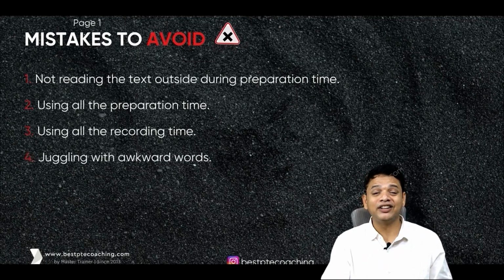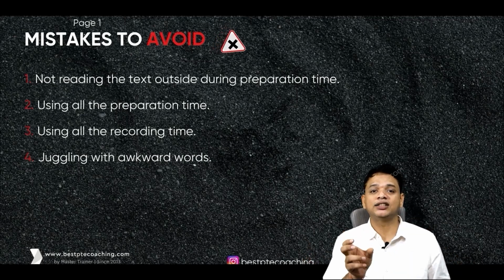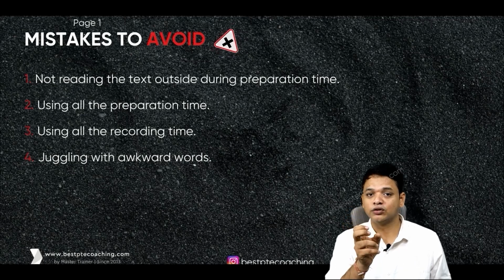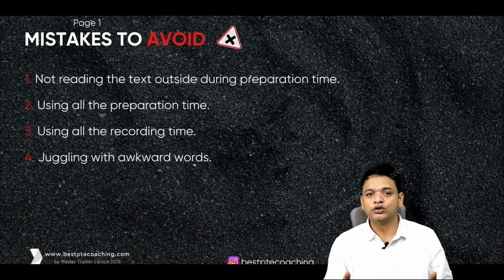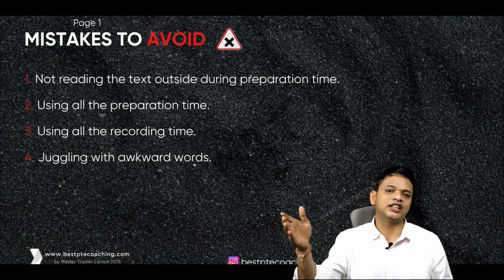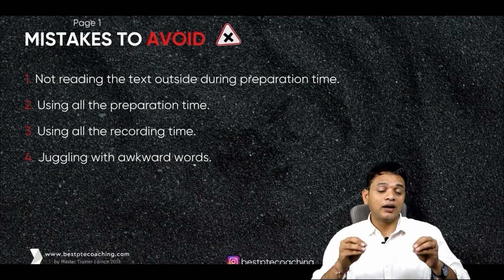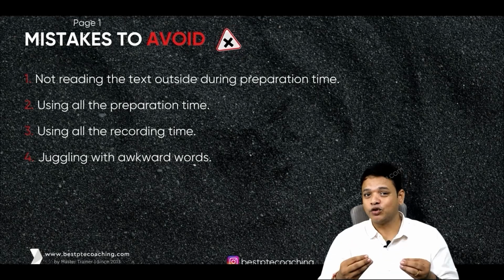And the other one, juggling with the awkward words. So definitely, in many occasions when you're reading the paragraph, there are some academic words. There are some awkward words for which we don't know how to pronounce. It's natural. So don't feel inferior about your English. So you simply skip that word and read the other text naturally in a flow. So nothing much happens to your score if you skip 2-3 words in a paragraph. All right. But if you are trying to read those words, trying to pronounce those words, you may badly impact your fluency.